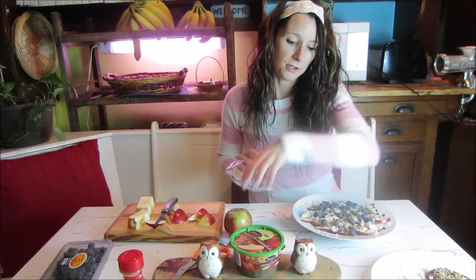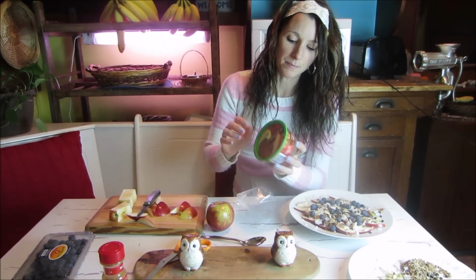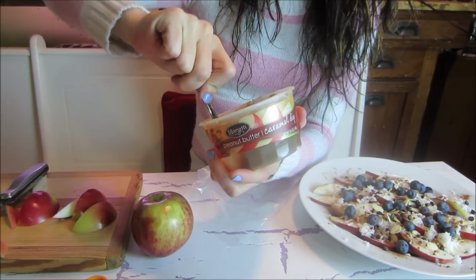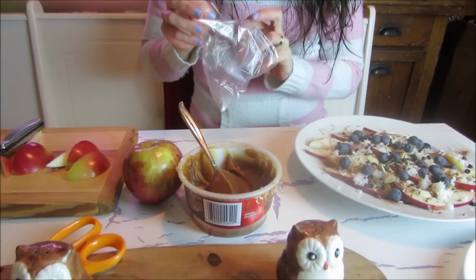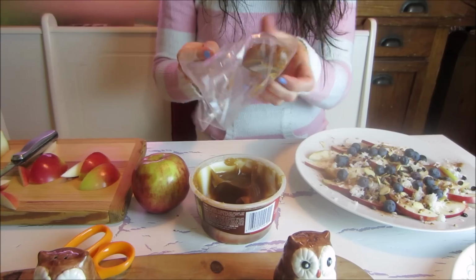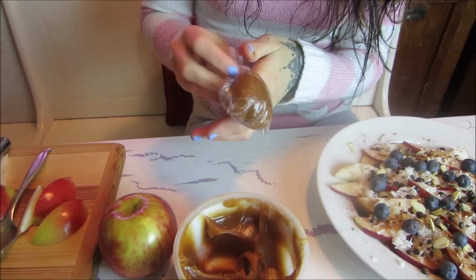This next part's kind of tricky. You don't have to use this, but I love it. This is a peanut butter caramel dip, and I get it at the grocery store. It's in the produce section and it's vegan. And you can actually use a chocolate syrup on this too. I thought of doing that, and drizzle it on. I like to put this in a bag. Keep in mind this is not very neat usually.